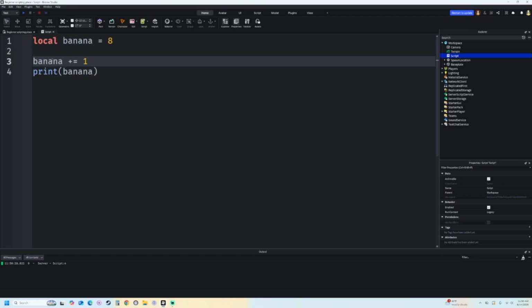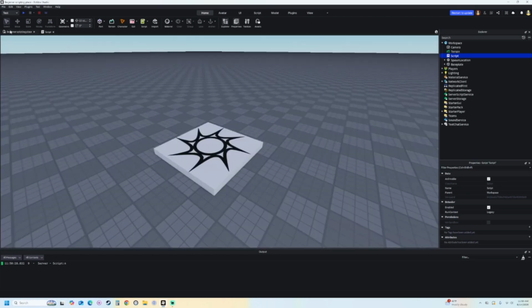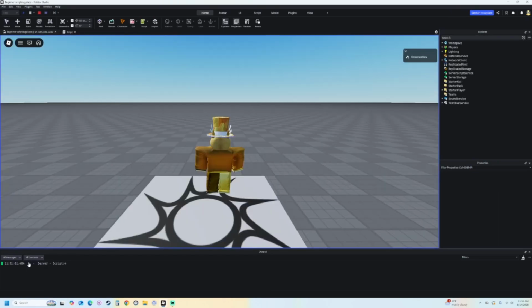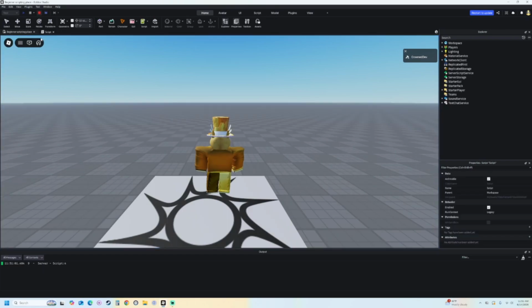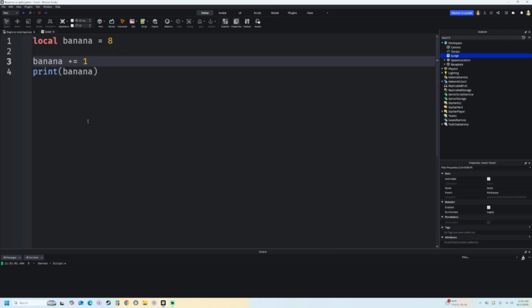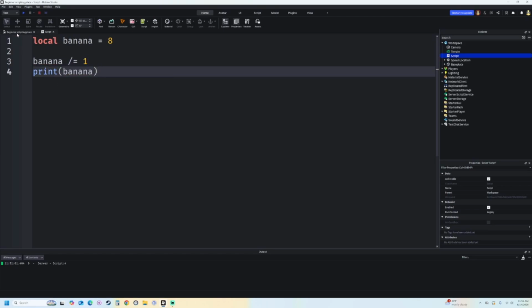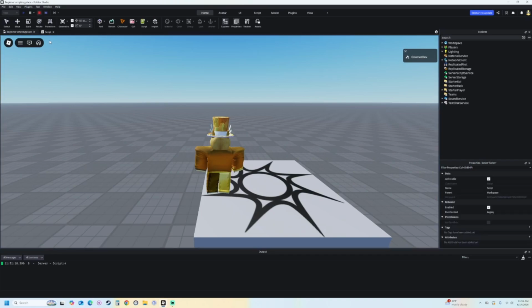So you're just adding 1 to the banana, right? And then you get 9 again, right? So you can also do this with subtraction, right? You can do minus equals, so then it would be 7. You can do multiplication, you can do division, right? And it will always work. That's still going to be 8 because 8 divided by 1 is 8.